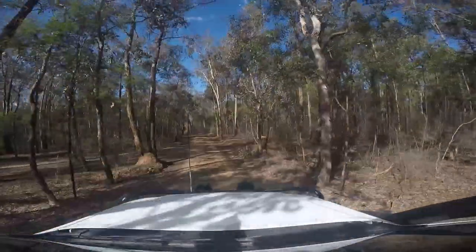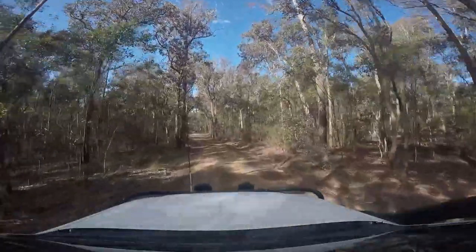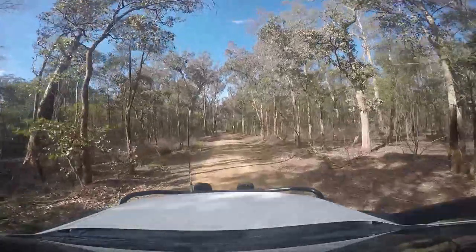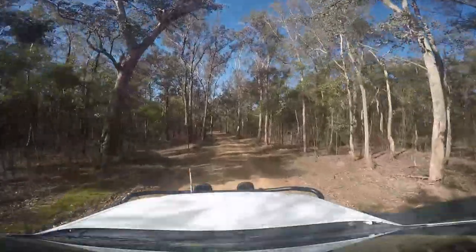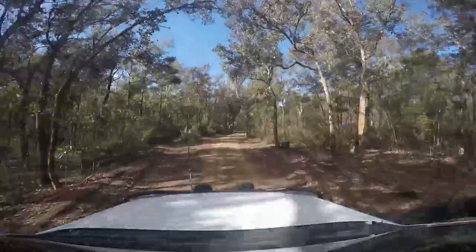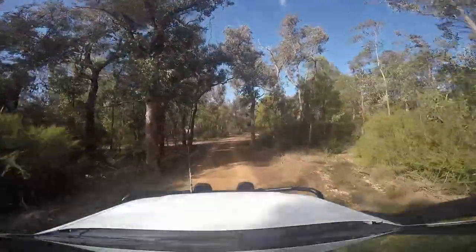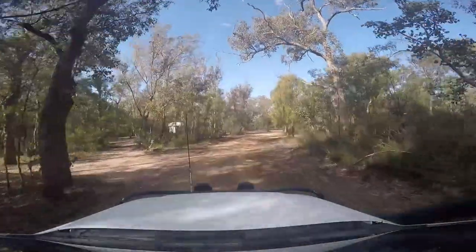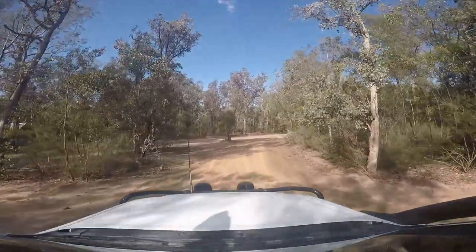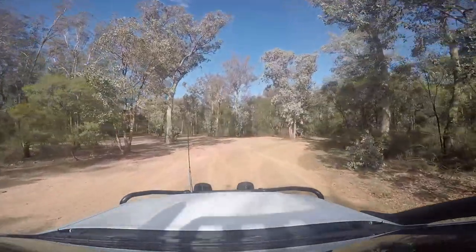So we're coming in here now, the first one here on the left hand side. Quite open, but wooded. Probably a good idea to bring your own firewood. There's not a great deal in here, and chopping down trees that are still growing is never a good thing. A few campers in here already today, this weekend. It's a beautiful weekend for camping. This campsite's on the right there, campsite's on the left, drop toilets on the left hand side there that have been put in recently.